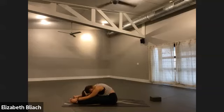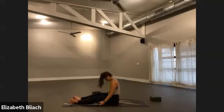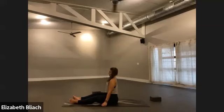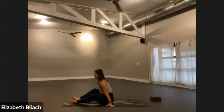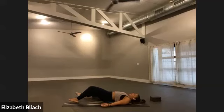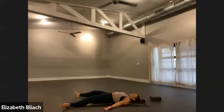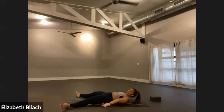And take an inhale. As you exhale, roll yourself up for 5, 4, 3, 2, 1. Scoot your hips forward, come all the way down onto your back. And just extend your legs nice and long, arms wide. Palms are flipped up, and the backs of the hands are just resting onto your mats.